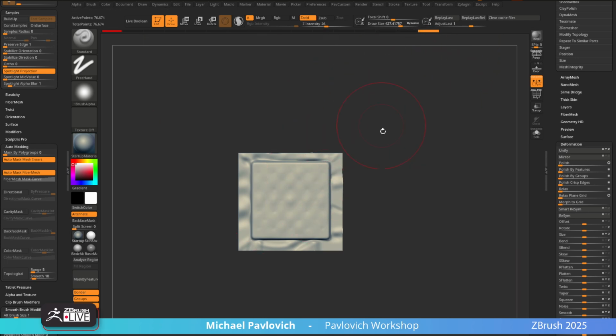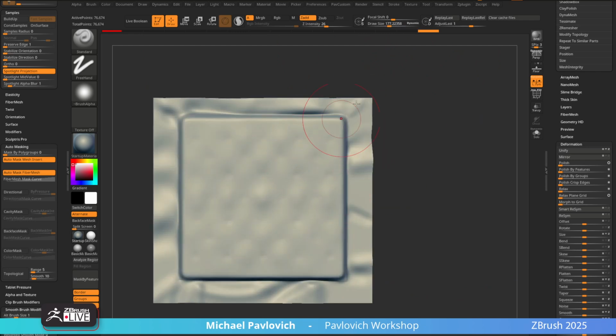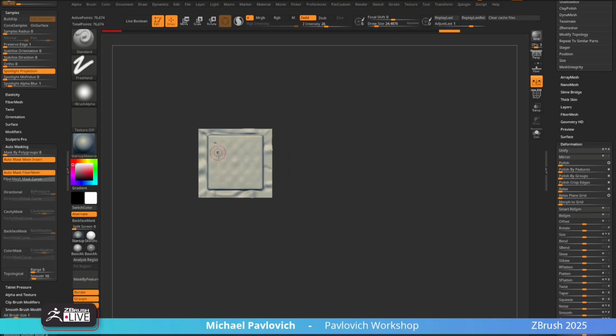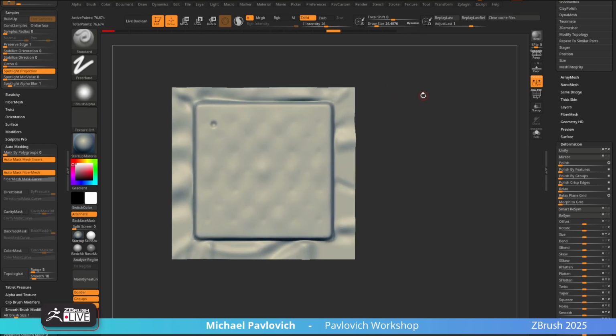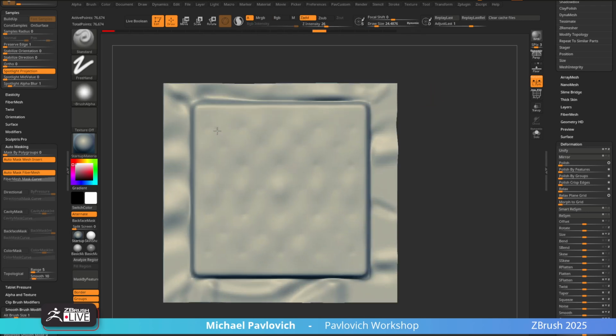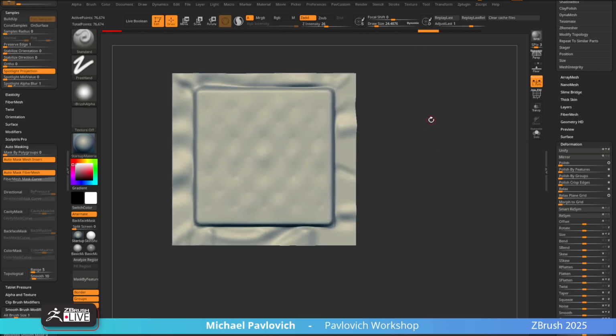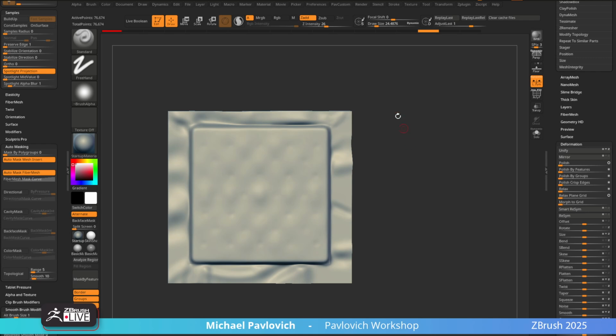The reason why you would want dynamic on is that if you have it off for your standard brush, let's say, and you make a dot, and then you back your camera out and make the dot without changing your brush size, you're going to see there's quite a big difference, right? However, with dynamic on, it's the same thing for your IMM brushes. If dynamic's on and you make a little dot in here and then you zoom out and make another little dot, they're the exact same size. There you go. So that's why you want dynamic on. But when you're working at monster scales, dynamic off is an option.